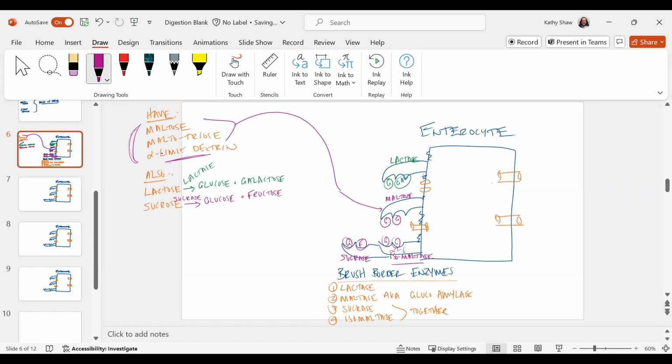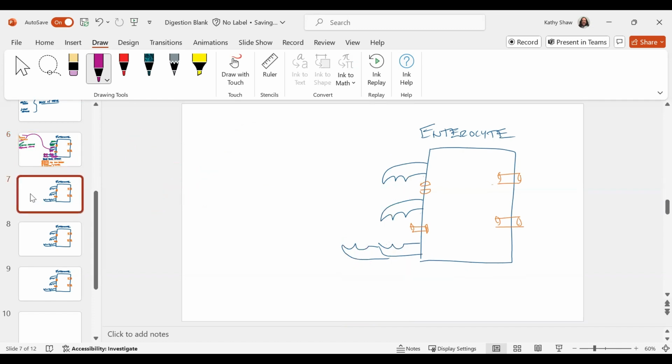So I've got a few enterocytes drawn here. We'll go to a new enterocyte to have room to work. So I have glucose, lots of it. I have galactose, and I have fructose. We use G for glucose. We have all our little G's. We had our galactose, we did a GAL, and we had an F for our fructose. So we've broken everything down into these individual units? Well, fructose is a little special.